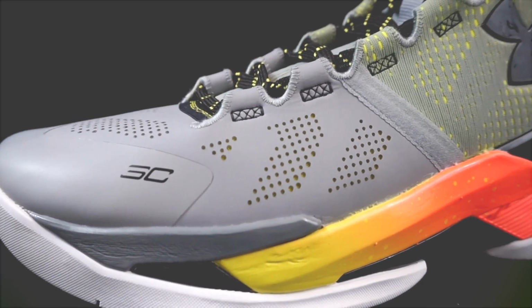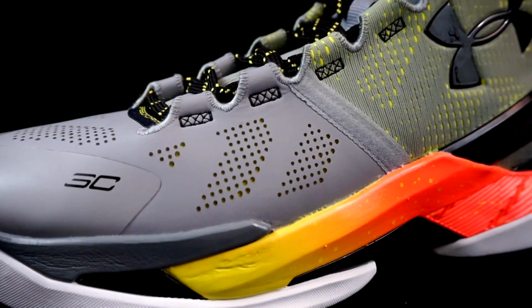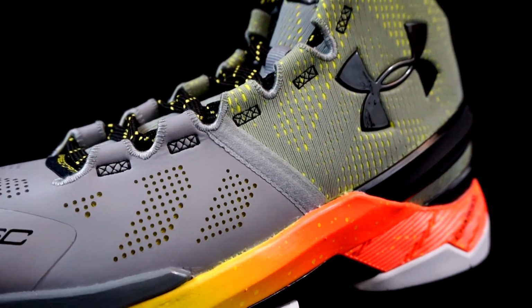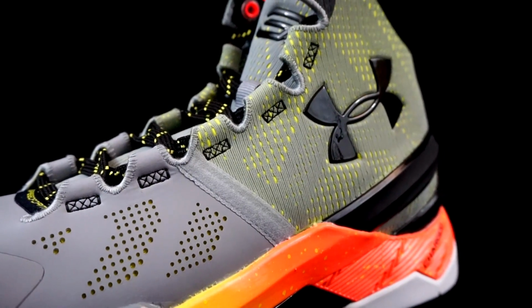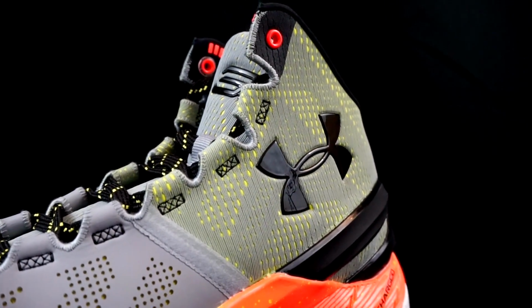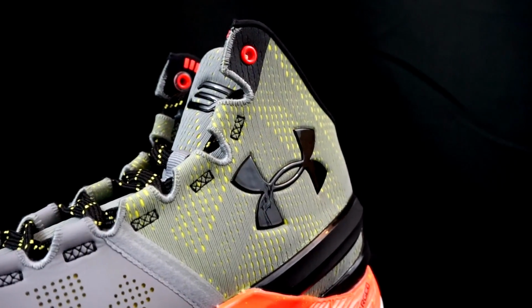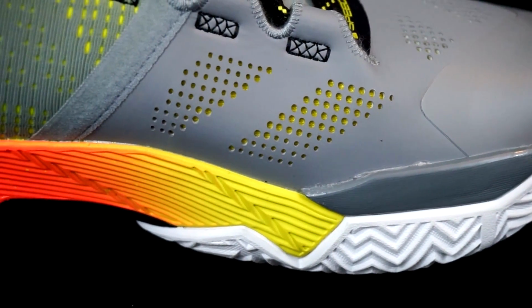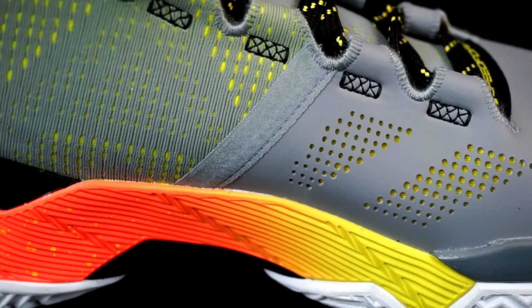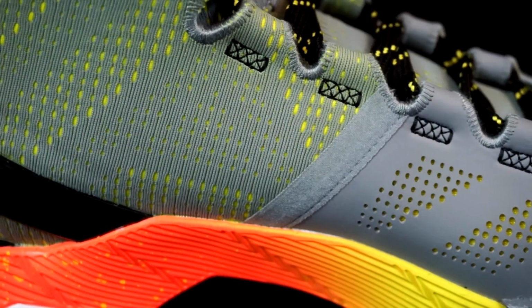And what about the Currys? The Currys, the fit was amazing. It felt like it was made for my foot. I think we have similar feet to Stephen Curry because our foot fits the shoe very well. It feels very streamlined. It's a super light shoe. And just because the fit is so nice, I enjoy the materials very much, because there was no dead space in the shoe for me.